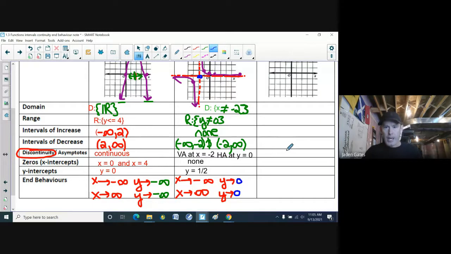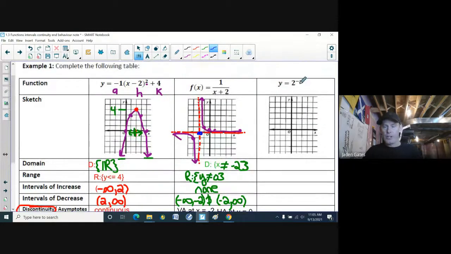All right, next up, let's go with another one. A little different one here. Again, I'm going to have to use some table of values. Let's try a 0. When x equals 0, then I have 2 to the power of 0, which I just know is 1. All right, x equals 1. So then I would have 2 to the power of -1. I put that in my calculator. 2 to the power of -1 is actually a half. 2 to the power of -2: put x equals 2 in here, and I get a quarter.